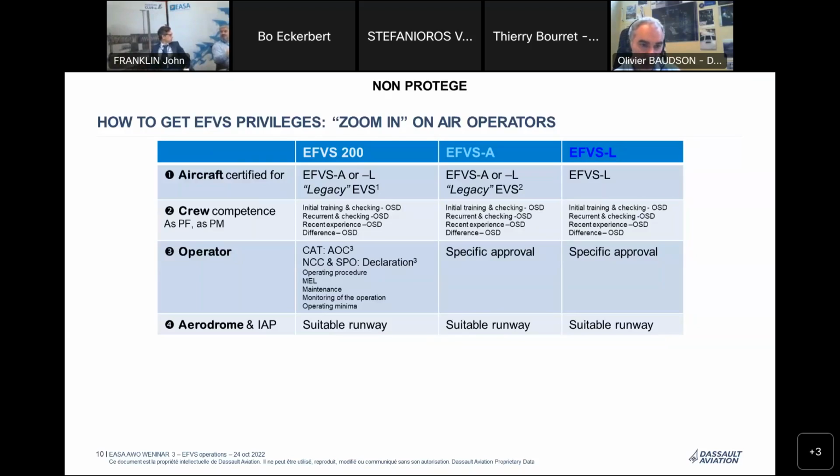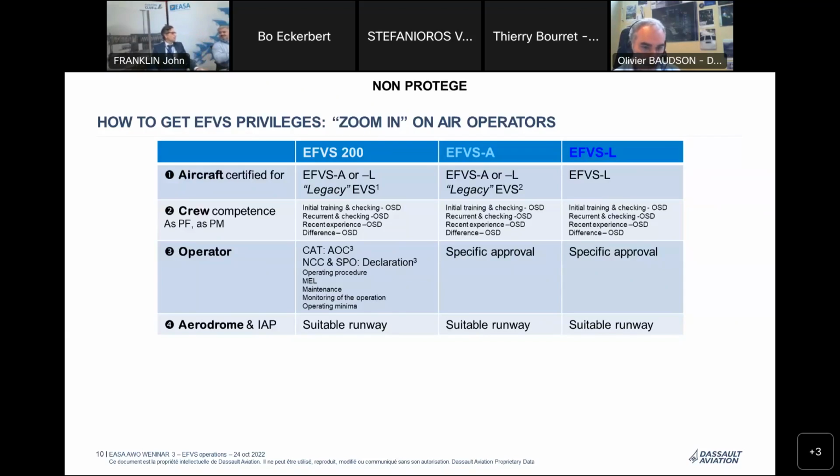With respect to operator approval, the CAT operator has to describe this new operation EVS 200 in their AOC. And for NCC and SPO, this new operation has to be declared in the declaration.